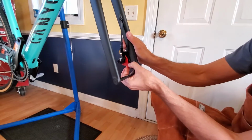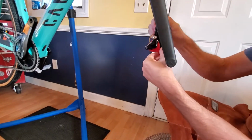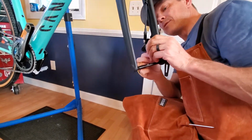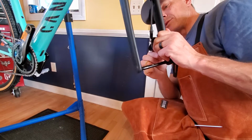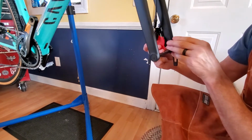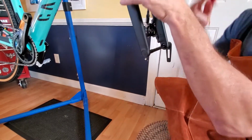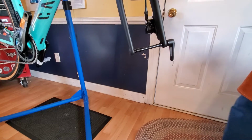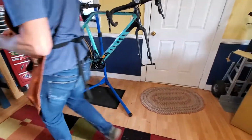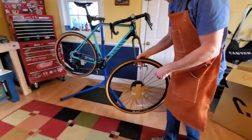So Jack's my 12-year-old son. I enjoy doing this with him and telling him about what's going on, more so than just him watching it. I want him to see what's going on and what I'm doing. So that's what that thing's about. And we keep these spacers. We'll have them in the toolbox for whenever we might need them.